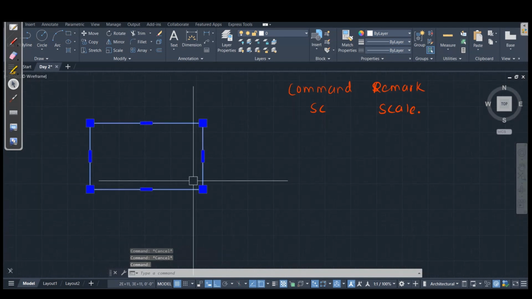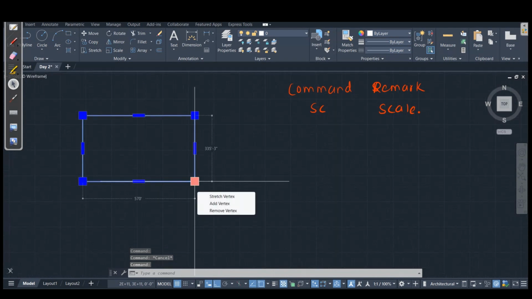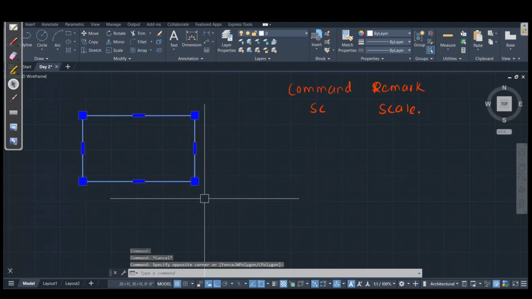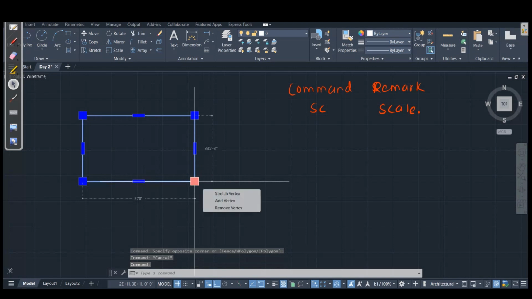Let's say this is a rectangle of 570 feet. Now you want to make the rectangle only 5 feet. So how can you make it? By stretching it? No, we will use the command scale. First of all, we will select it. I will repeat again: the rectangle size is 570 feet.